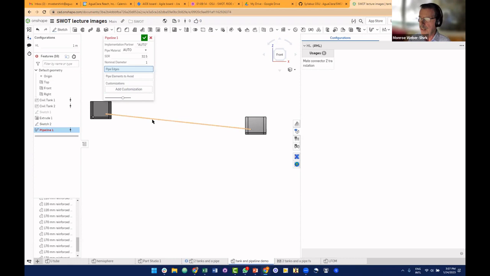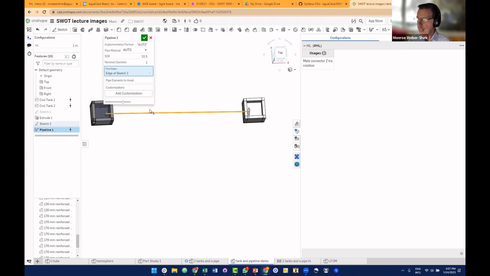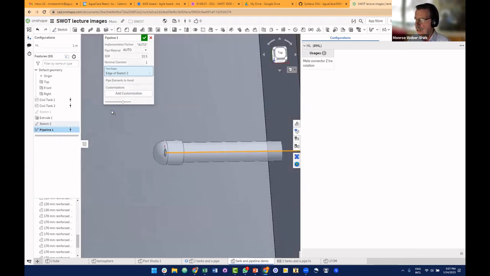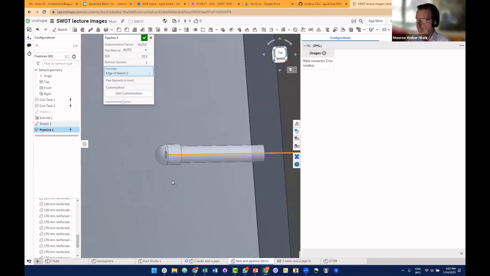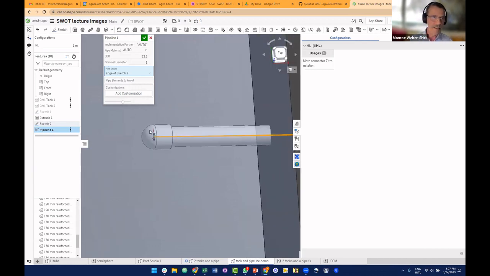So I just click on any of the lines in that sketch, and there's only one, so there it is. And that draws a pipe, okay? But it puts caps on the ends of the pipe, and I don't actually want caps on the ends of the pipe.